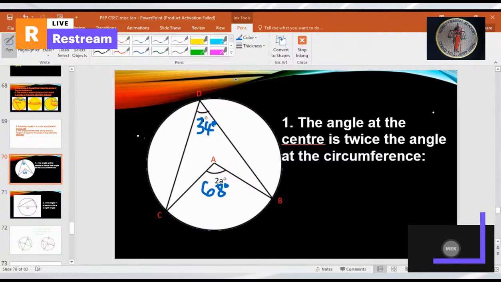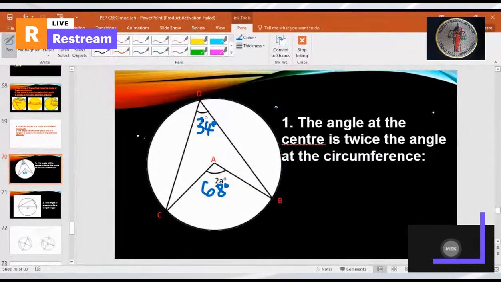So they might give you this angle here at the circumference, and they ask you, what is this one here? You know that the circle theorem states the angle at the circumference is half the angle at the center, or the angle at the center is twice the angle at the circumference, whichever one you're given, because you might be given any one. They might give you the angle at the circumference and ask for the center, in which case you're going to multiply by 2. Or they might give you the angle at the center and they want the angle at the circumference, in which case you'd have to divide by 2.